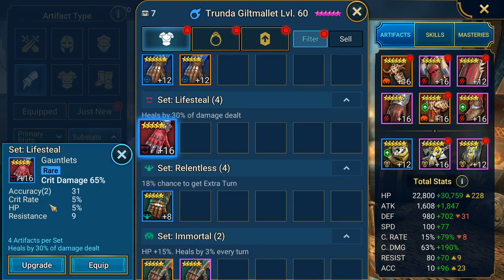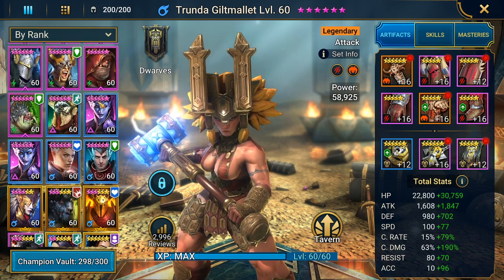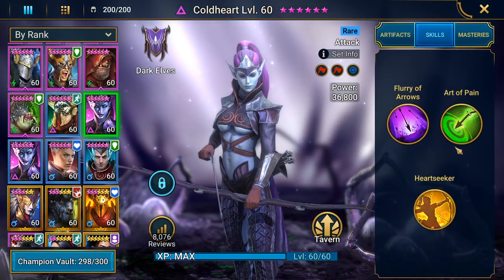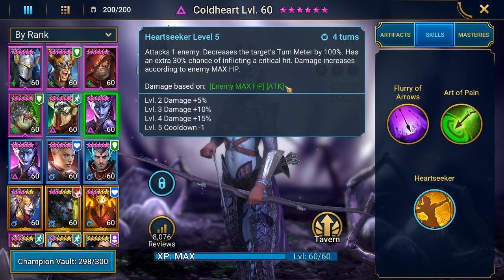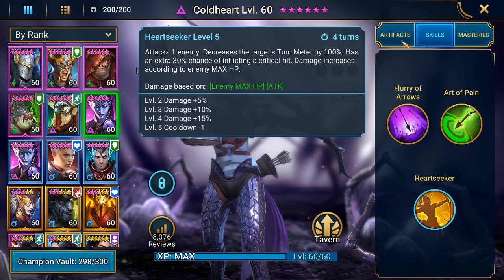This one didn't roll. And as I said in the first video, it's only good to use these kind of gloves on a champion that doesn't require 100% on his heavy hit. I was talking about Cold Heart, for example. She needs 70% in here on her Heartseeker because she will gain 30% crit rate extra chance on this skill.